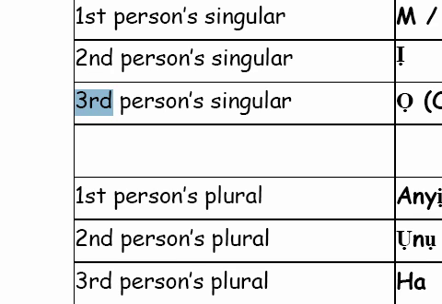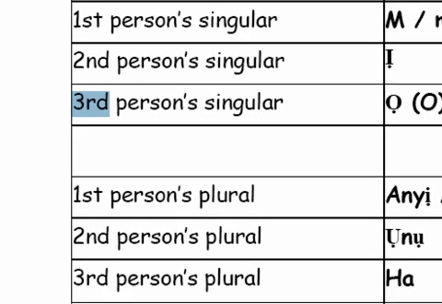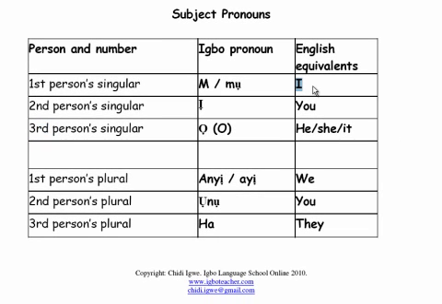Now I am the one speaking, so I am not going to be repeating my name Chidi, Chidi, Chidi all the time. I'm going to use this pronoun to replace my name. And you remember that the grammatical function of a pronoun is to replace a noun, to be used instead of a noun. So the person speaking, if he is alone or if she is alone, then we say singular, first person singular. I am speaking to you. I'm not going to be saying your name all the time, so I'm going to use you to replace your name. You, the second person singular, because you are alone.